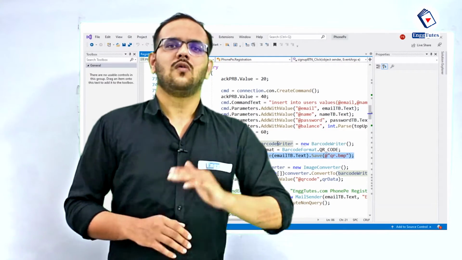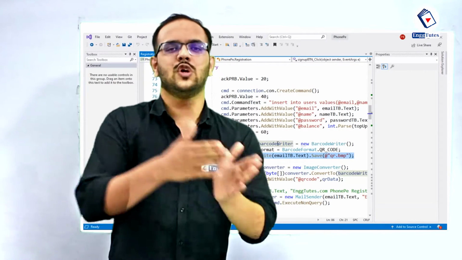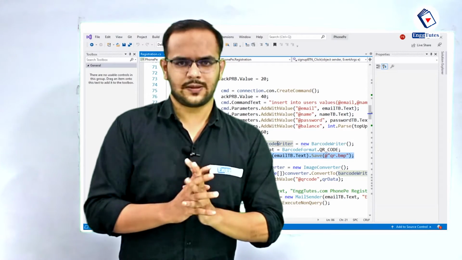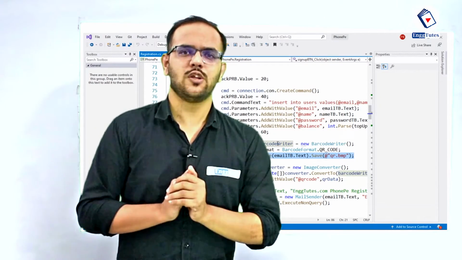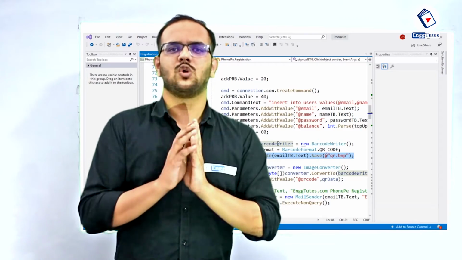Now, while developing the QR code, we need to specify what text you need to transfer to your QR code image. So in our case, what will be the text? You are going to tell me, I'm not going to tell you. Pause the video over here, analyze these things, and tell me what is going to be the text.